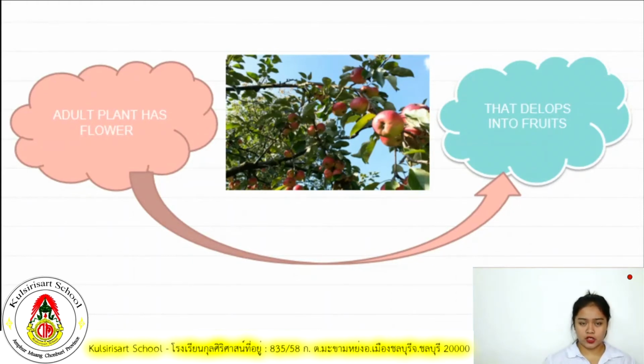So, the direction there is, choose a type of flowering plant. Draw a diagram to describe the life cycle of a plant. And in your diagram, you will need to name the plant, label each stage of the plant's life cycle, label the shoot and the root of the seedling, and label the parts of the adult plant.